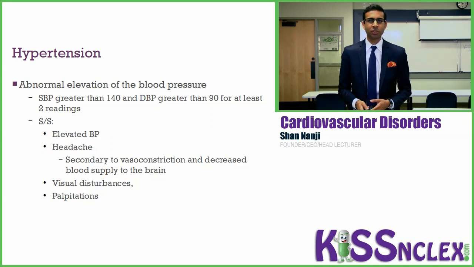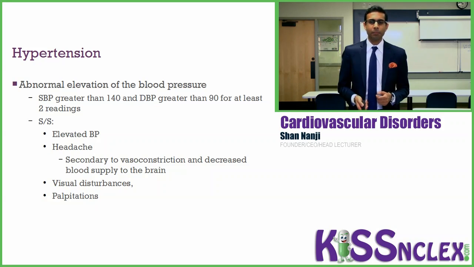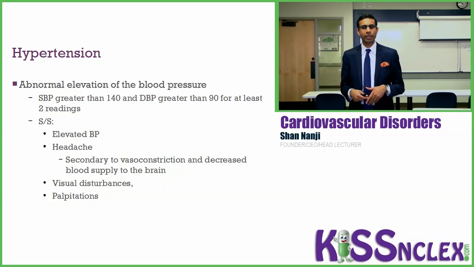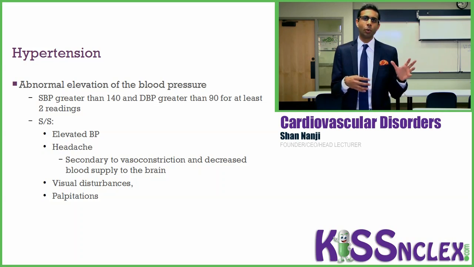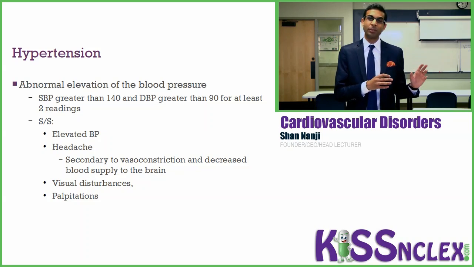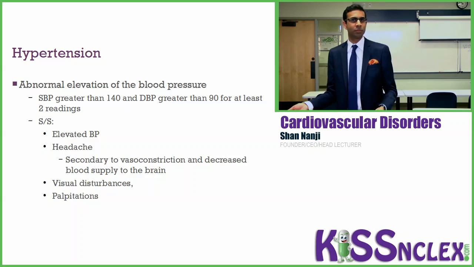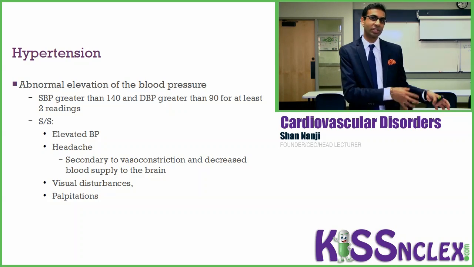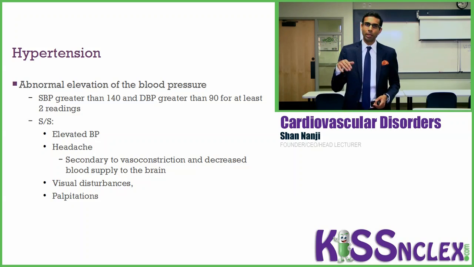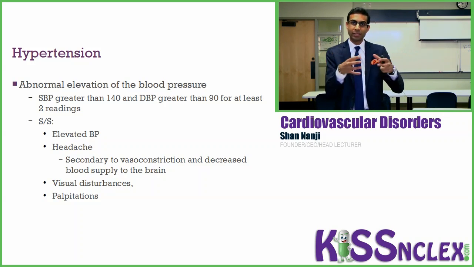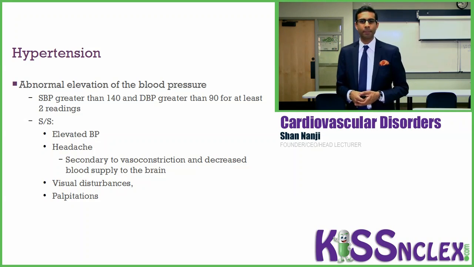Now, signs and symptoms, one is simple because you can actually measure it. That's going to be your elevated blood pressure. And you can also have a headache. Okay, this is due to a decreased supply to your brain. You can also have visual disturbances, okay, because you're not getting this proper circulation. But also keep in mind that you're always going to have visual disturbances as a problem when you mess with your vessels, okay. And so you'll see that in diabetes, when you mess with vessels, you'll have visual problems. And that's not due to the diabetes per se. It's really due to the hypertension kind of associated with that diabetes, as well as palpitations because your blood pressure is up, and we saw how that equation relates to your heart, right? And so signs and symptoms for hypertension, they're not too complicated, okay?